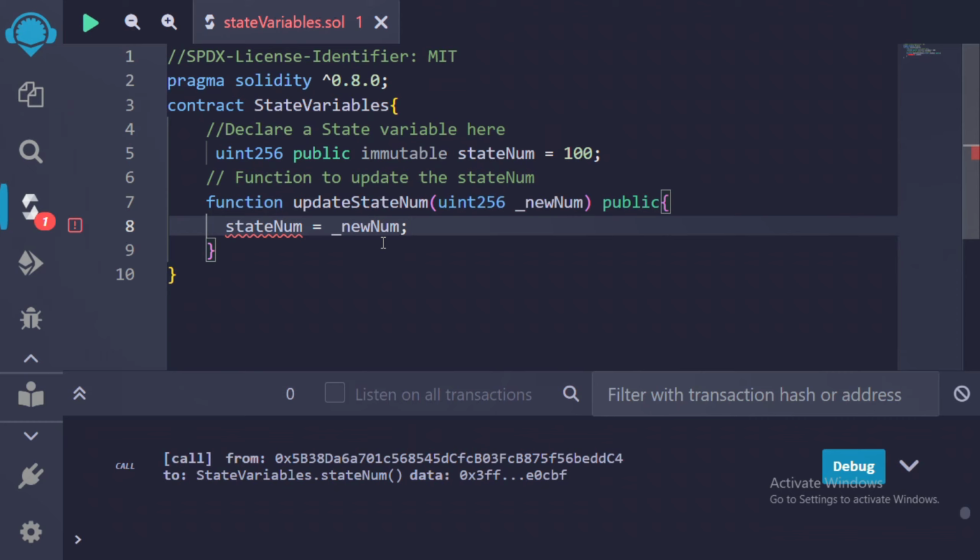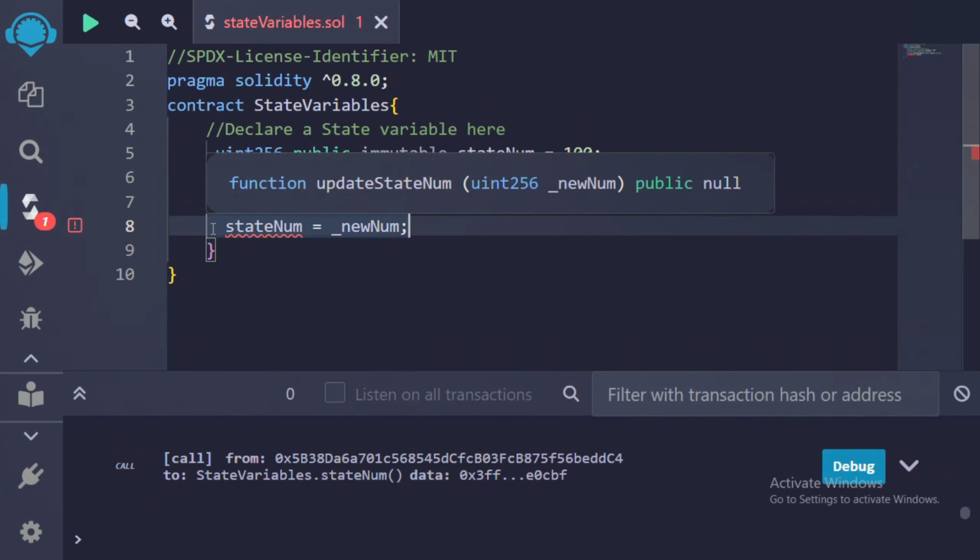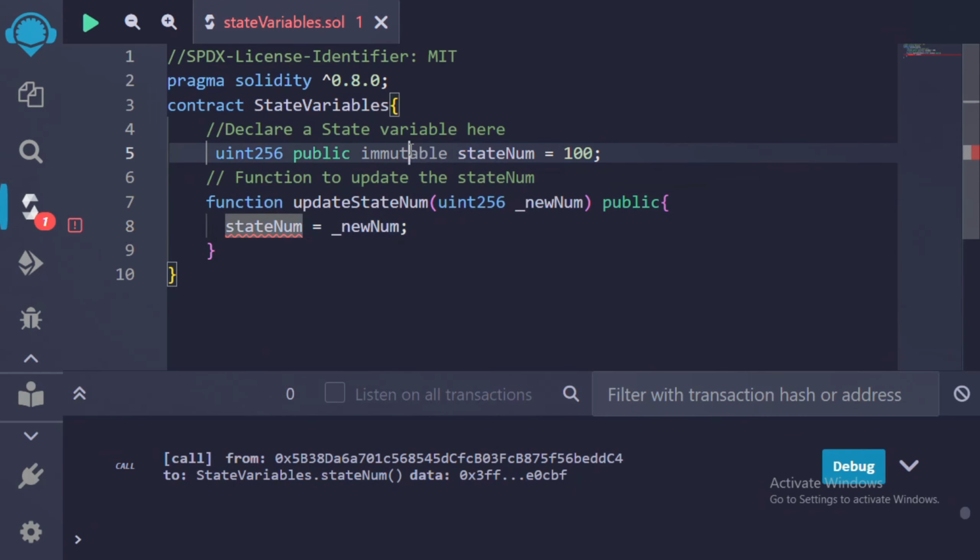Like, I think a use case is when you are deploying an ERC20 contract. When you are assigning the value of the Uniswap V2 router, you know that you're not going to change the router address. It's going to be constant. So you're going to add immutable to the router address. You know that okay, we're not going to be changing this router address. So if you know that you're not going to be changing a state variable, you can use immutable and constant. And by the way, immutable and constant cost less gas than assigning a bare value.